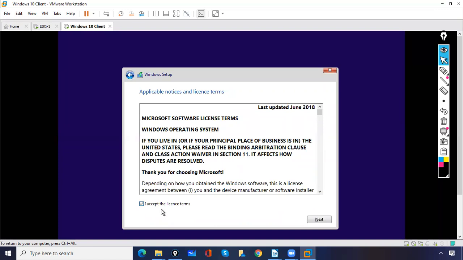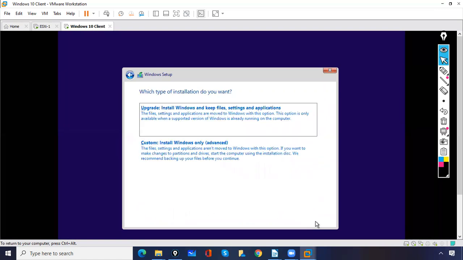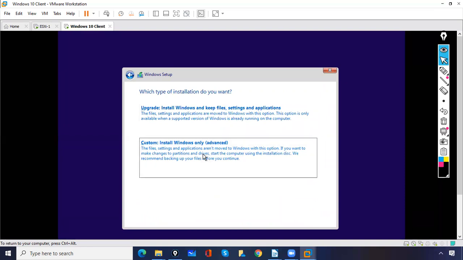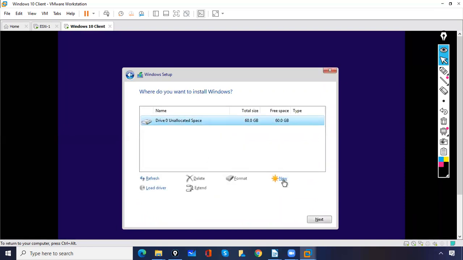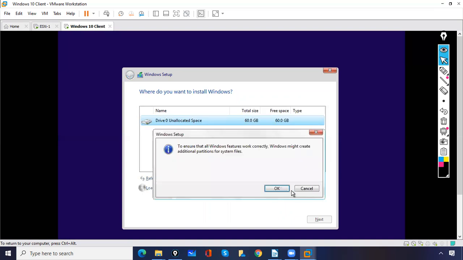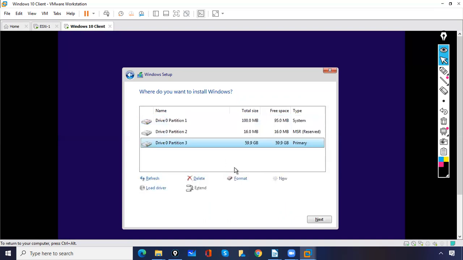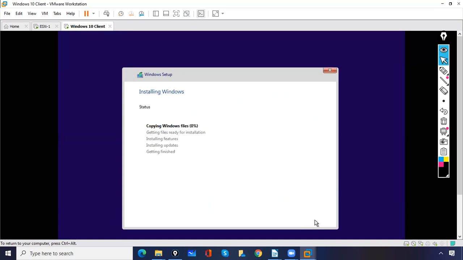We'll accept the license terms. We'll click next. And we need to install the operating system from scratch. So we'll select the second option. We'll click new, apply. And we'll click next. So it is installing the Windows now.